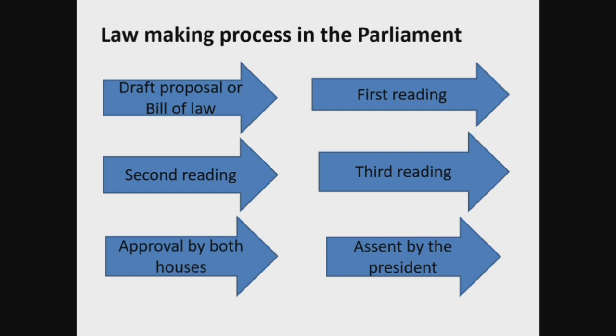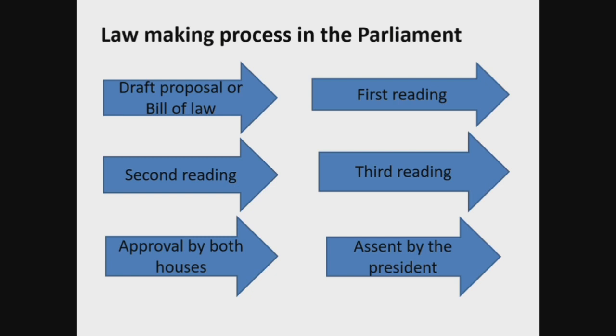Then comes the third stage. The bill is discussed briefly again during the third reading. Voting is taken for approving the bill. If the bill gets an assent by the required majority, then the bill is considered as passed by the House. The bill undergoes the same procedure even in the other House. It means the procedure is the same for both the Houses for converting a draft or a bill into a law or act.